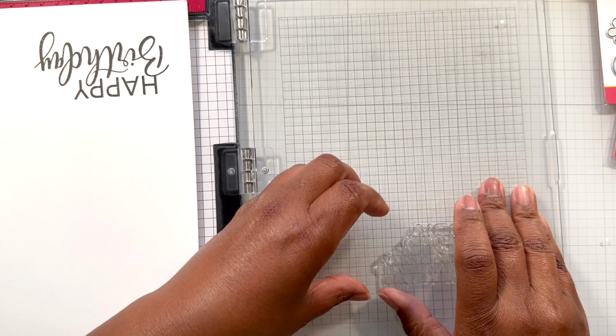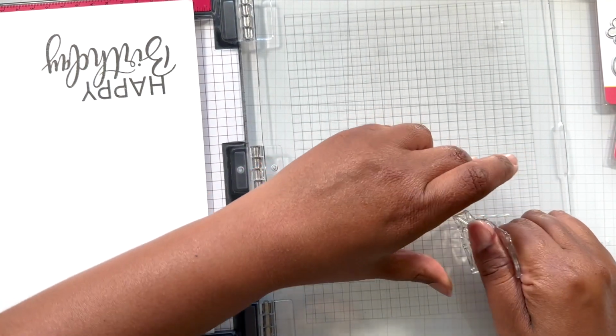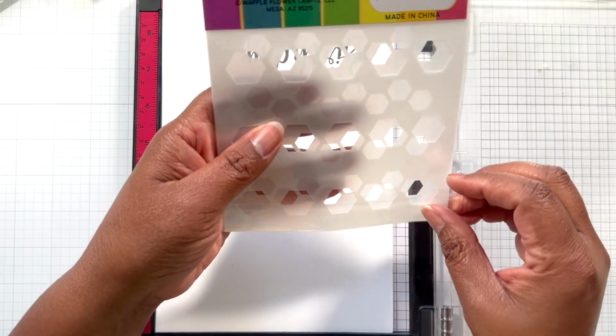This is a brand new stamp. That's why it was stamping all spotty. If I was using pigment ink, then it would go down like super smooth on try 1. Oh, they also sent me this. The hexagon stencil for layering. So you're going to see a card then with this layering.